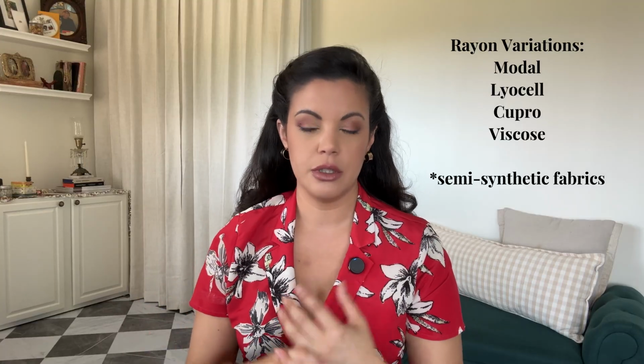Other things to consider are linen and cotton blended with naturally derived fibers that are chemically produced. We're talking about rayons and lyocell, for example. These are derived from natural sources like cotton and linen fibers. It's kind of like the byproduct of processing cotton and linen, and then they do some chemical things to it, and you get that. So when you mix the rayon and the lyocell, which is a lot drapier and a lot softer, with the cotton and linen, that's kind of like the perfect Florida fabric.